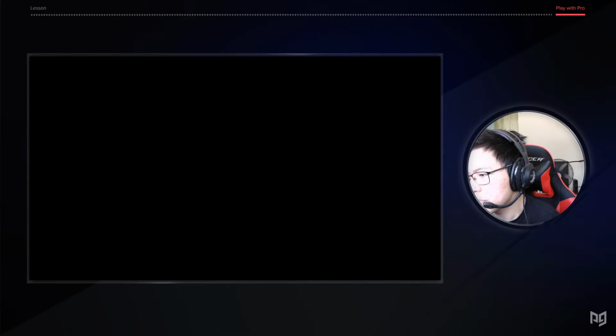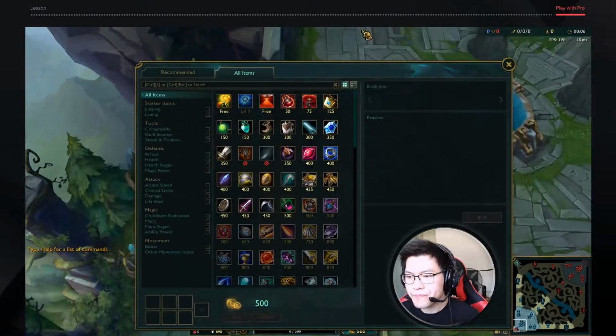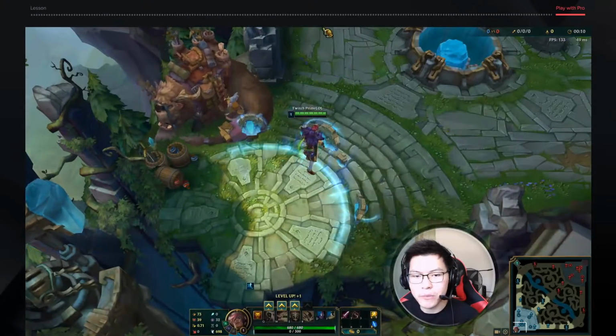What are some good AP junglers? Some good AP junglers are Ekko. Good AP junglers can also be Evelynn. Amumu's a decent AP jungler in low elo as well. Brackets is good as well, but you have to be pretty good to play him.